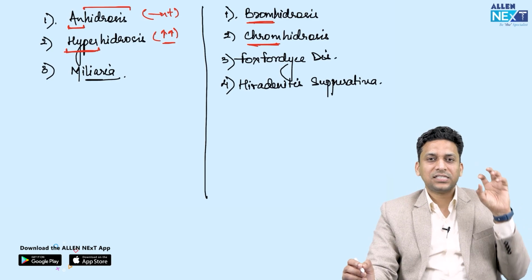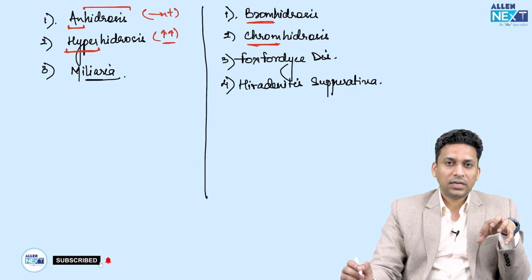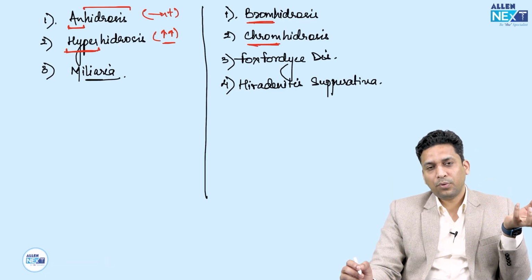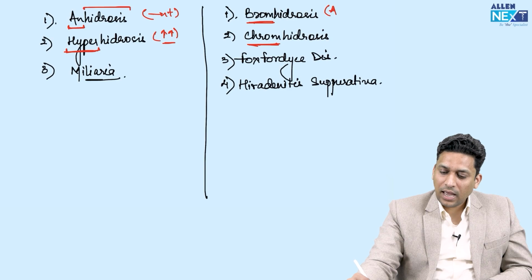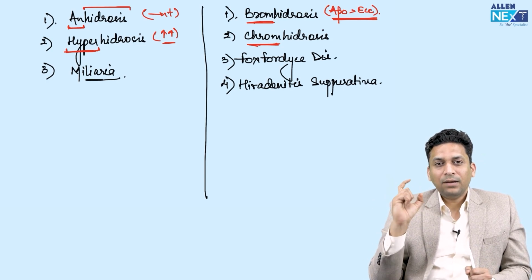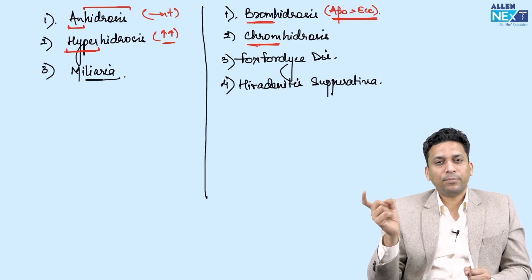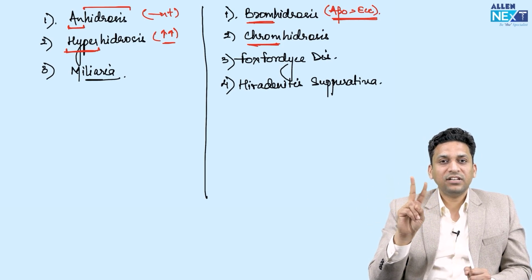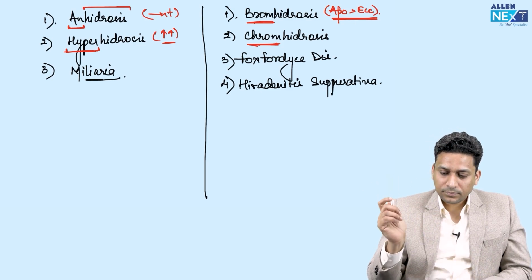Now, why does sweat have a smell? This is generally due to infection. Now, this infection can occur in both apocrine as well as eccrine sweat glands, but generally it is in the apocrine sweat glands. Sometimes it can be due to infection of eccrine as well. So, if they ask you that bromhidrosis is a disorder of, and both is there in the options, choose both. It can occur due to infection of apocrine as well as eccrine. But if both are given in separate options and both is not there, then choose apocrine.